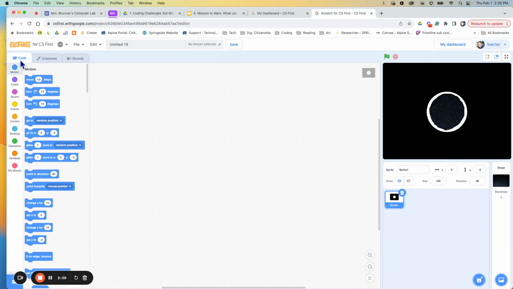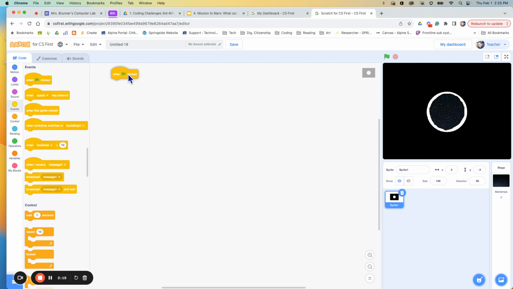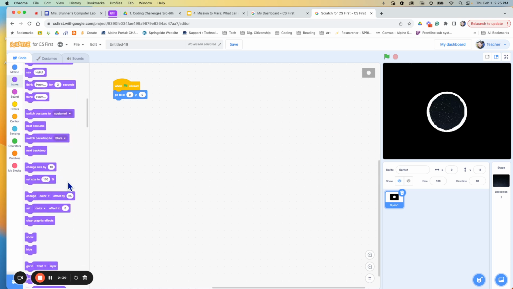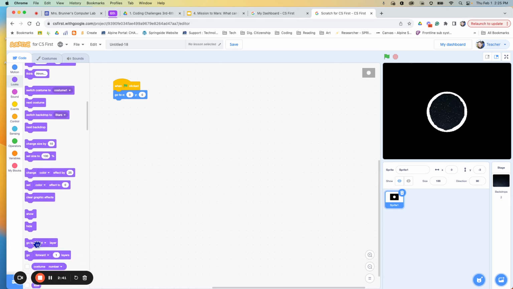There'll be a lot more code for this later, but this is how we're going to start. We're going to move this so we can look around the background and find things. So I'm going to come to my event, I'm going to go to the flag, and I am going to tell it to go to 0, 0. 0, 0 is the center, so I want it to be in the center. Once it's in 0, 0, I always want this to be in the front. We're going to be adding lots of other things. So I'm going to come over here and tell it to go to the front.